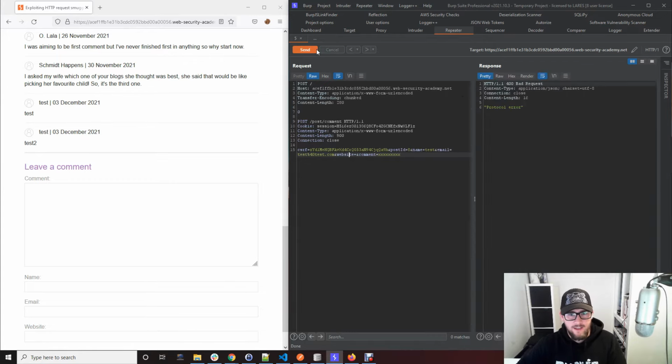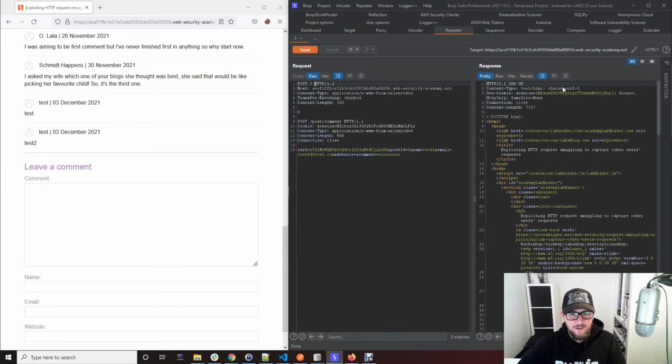So if I go ahead and send that, we get a protocol error, and that is because I've made a mistake and not put HTTP here. So if we go ahead and send that, we get a 200. Sorry about that. If I then refresh the website, you'll see in the comments section now, sometimes it takes a couple of goes to do this because obviously you need to match when another user is using the website.